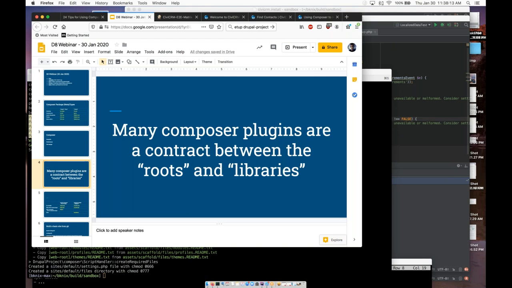And if there's a change, so if a new version of that plugin comes out, you go from version 1 to version 2, which is actually, I believe, an issue that's coming up, you're now going to have this point of contention where a library provider is publishing materials that assume your system has CiviCRM's version 2 and your system actually has CiviCRM's version 1 or vice versa. And Composer doesn't automatically handle this situation well. It might report that there's a problem, but there is an amount of coordination that's required because these things are separate. So the main thing is, from my perspective, to try to keep the contract small and defined.